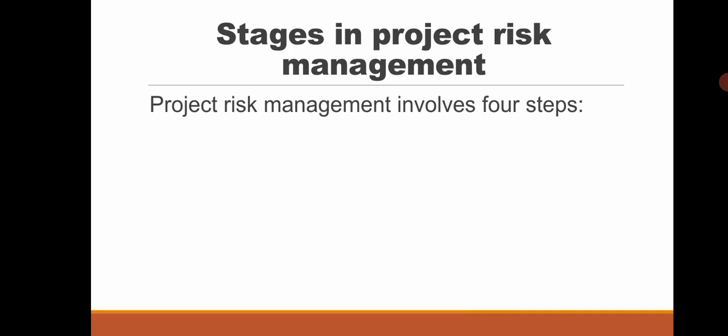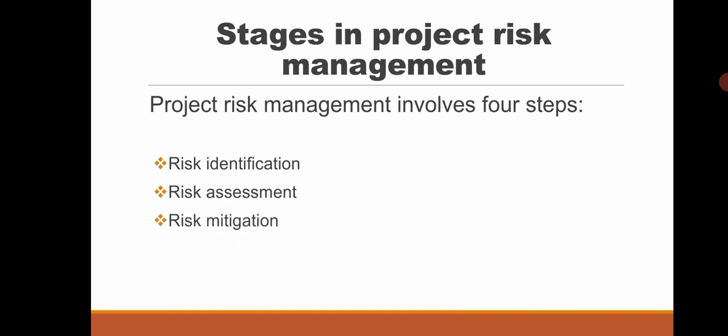Risk management follows particular steps, and there are four steps involved in risk management or project risk management. We want to highlight them and discuss each of them in detail in our next video. The first step is risk identification. Risk identification is the process of anticipating possible risks that will happen to the project and will affect the project's success or its objectives. The second step is risk assessment. So you identify the chances and the consequence of the risk should it occur.